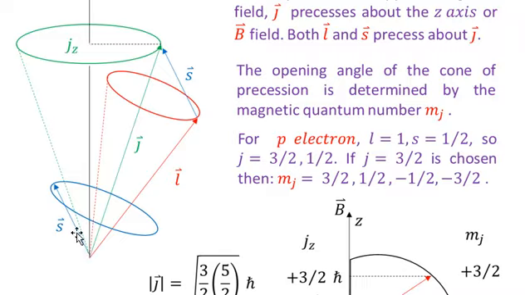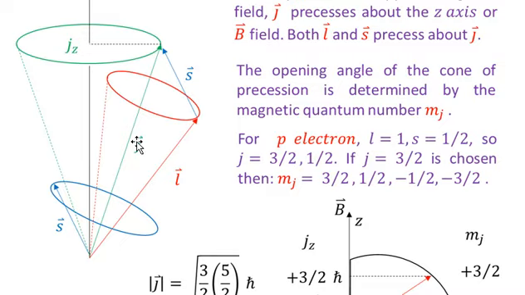So you see that they will precess about the vector J, and then I have moved this vector S to the top of the vector L to make them a head to tail combination, and then you see that L and S will add to give you the total value of J.